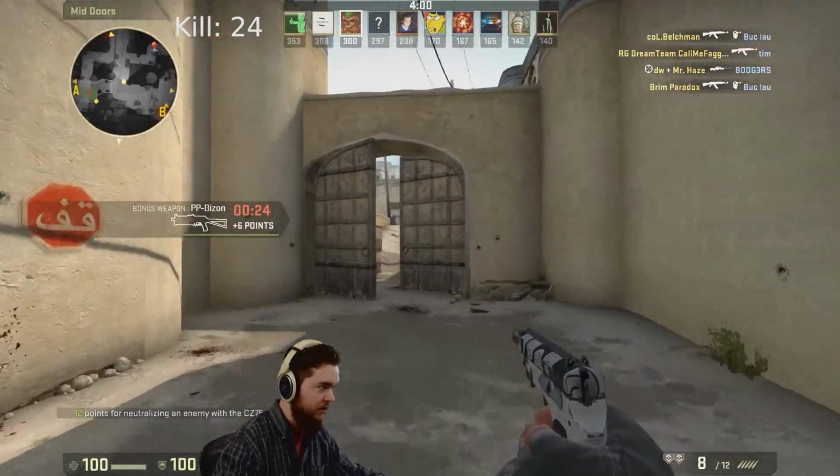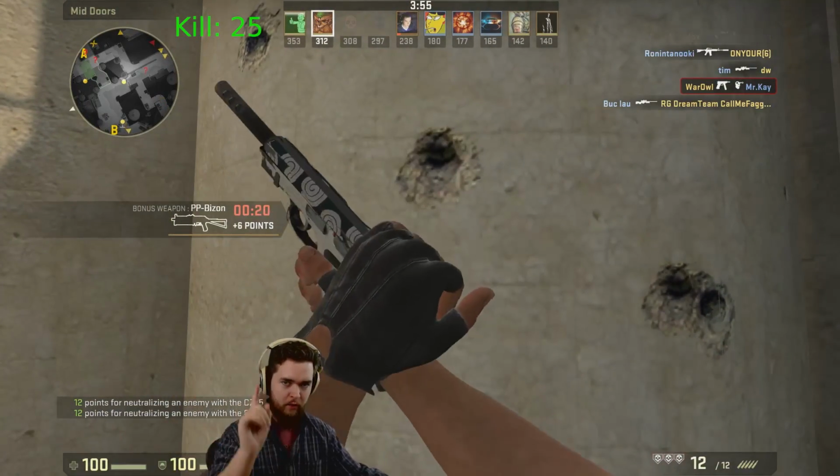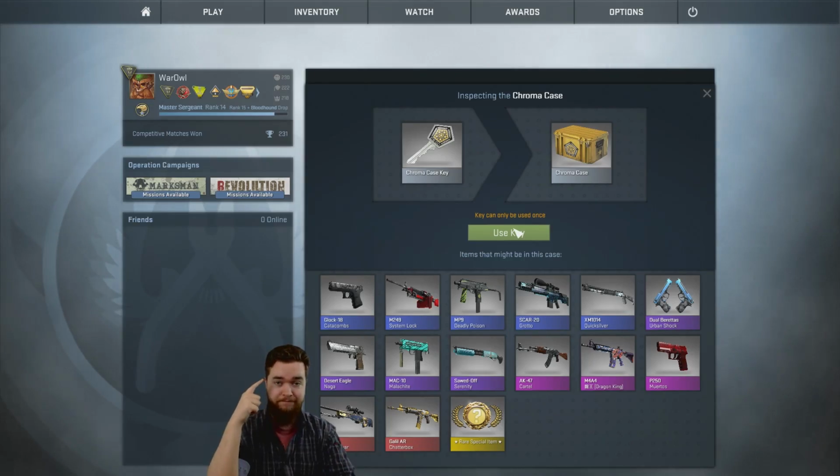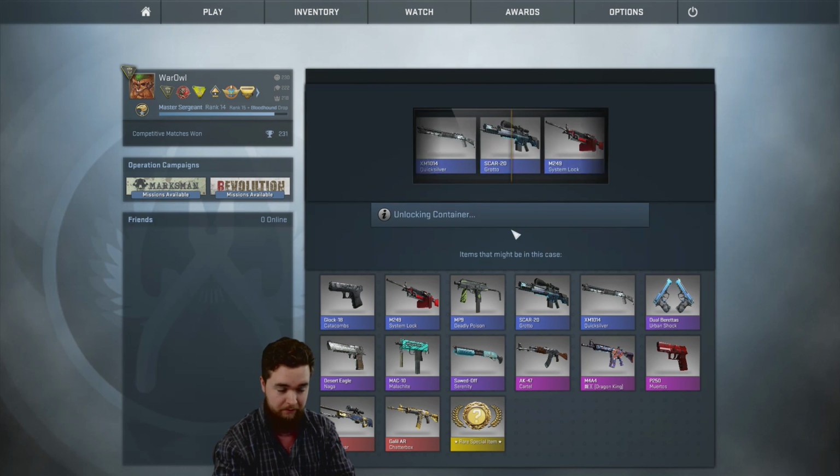Or does it clear your score? I don't even know. We'll get one more for good measure. There we go, and we're gonna move on to the next weapon. Thank you, Brain. We make good team.